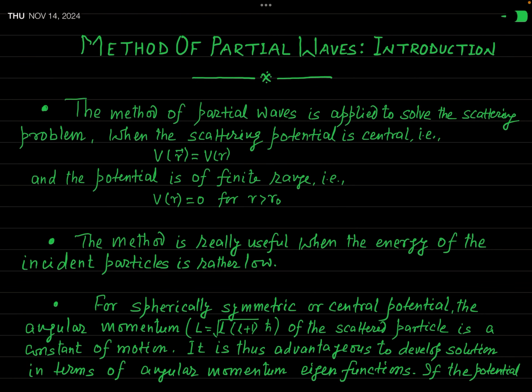In scattering theory in quantum mechanics, from today we are going to start the different theories to explain the scattering problem in quantum mechanics. You know, there are so many methods which can be applied to discuss the problem of scattering, or particularly quantum mechanical scattering. And in this regard, first of all, we are going to see a very important method which is actually called method of partial waves or partial wave analysis to deal with the problem of scattering.